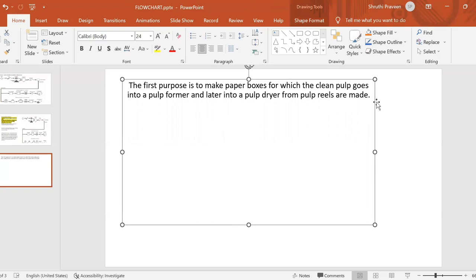Okay. In a cutter and bales are made of it. Paper bales are made out of it.